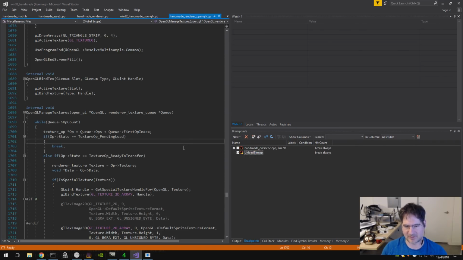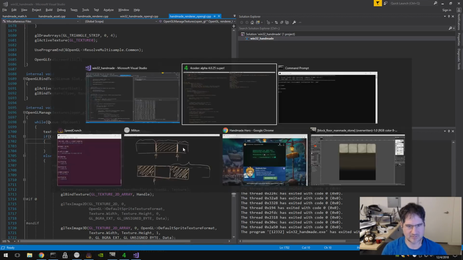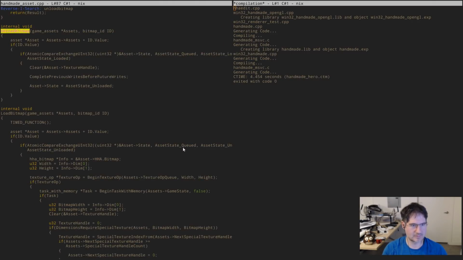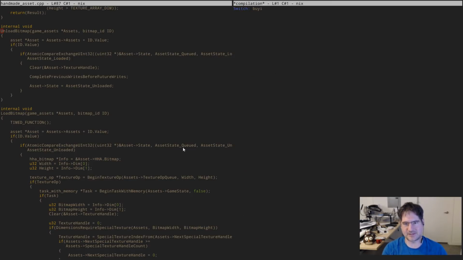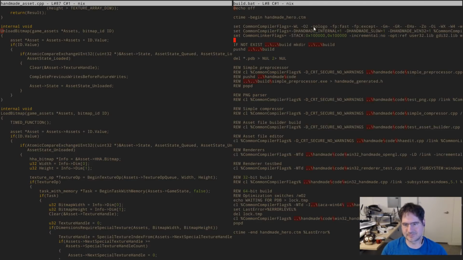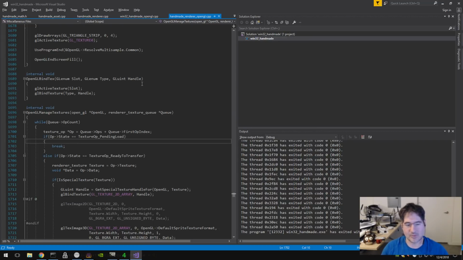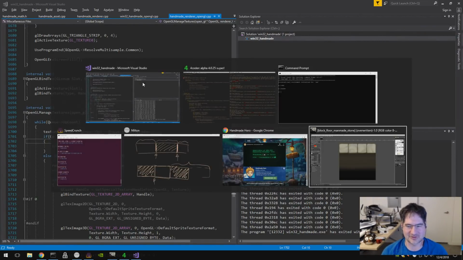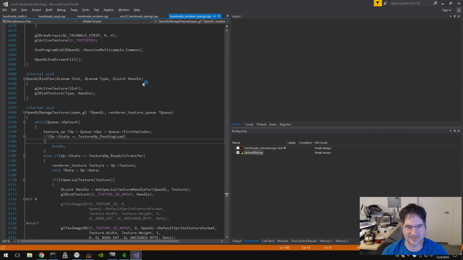Did I spell it wrong? I guess it was just because the compiler inlined it and O2 sucked it up. All right, well, hey, that's what I wanted, right? That's what I wanted. So now hot loading of textures just works, and everyone's happy.